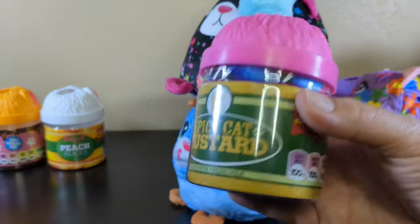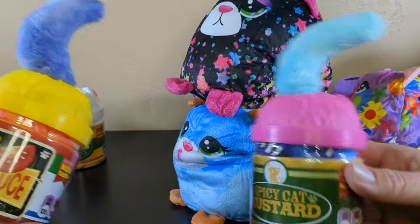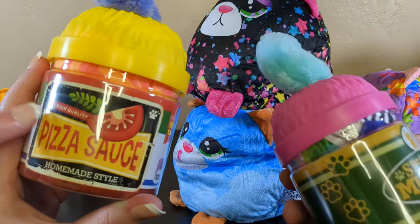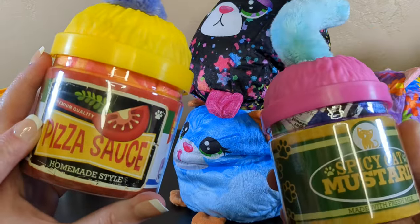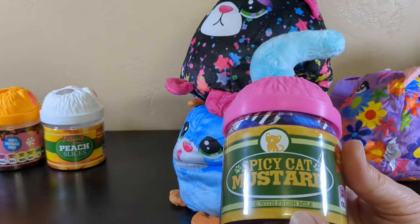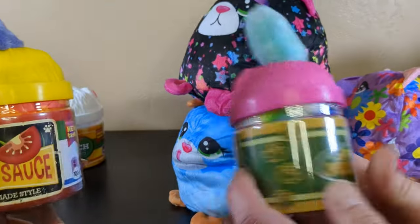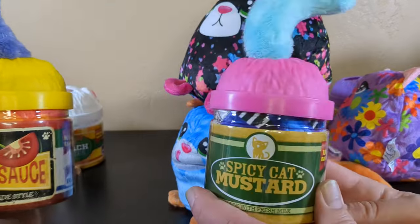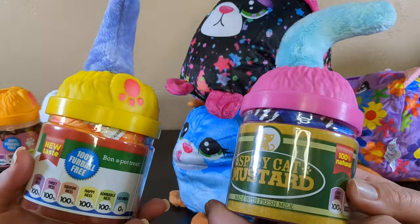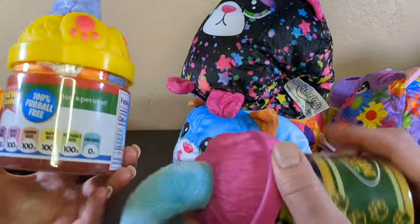Spicy cat mustard. You know what goes good on egg rolls? Spicy cat mustard. What about some pizza sauce? No, that doesn't go good on egg rolls. Homemade style. Pre-made. Premium quality. I can read. I promise I can. This mustard's made with fresh milk. Gross. Mustard does not have milk in it. I go to Baskin-Robbins a lot of times, and I get the two scoops of mustard. There is mustard-flavored ice cream. Has anyone tried that? I've never tried it. I haven't been brave enough. Let me know in the comments if you've tried the mustard-flavored ice cream.